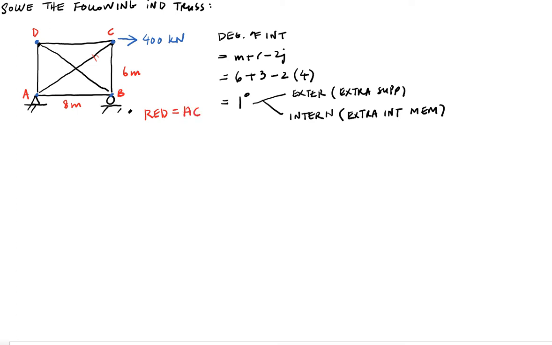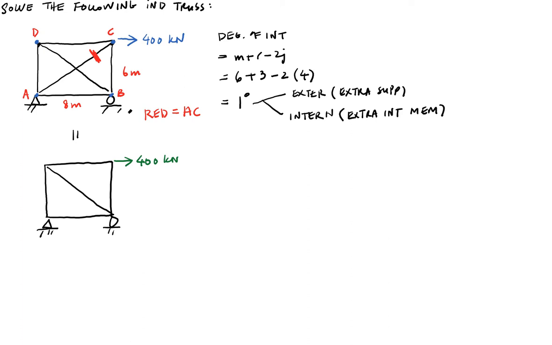Okay, so as the method before this, what you need to do is to use superposition principle and draw the structure. Okay, let's draw this primary structure first. Okay, this is your primary structure. Imagine that you have cut member AC into two, and then you apply a load of 400 kilonewton, and this system is called your primary system.